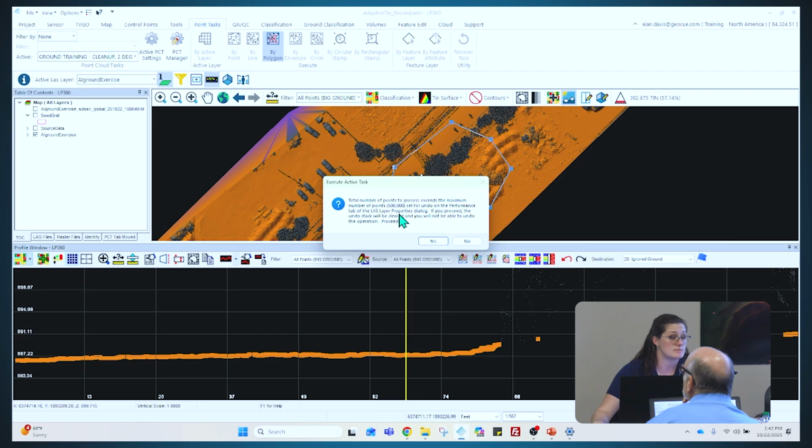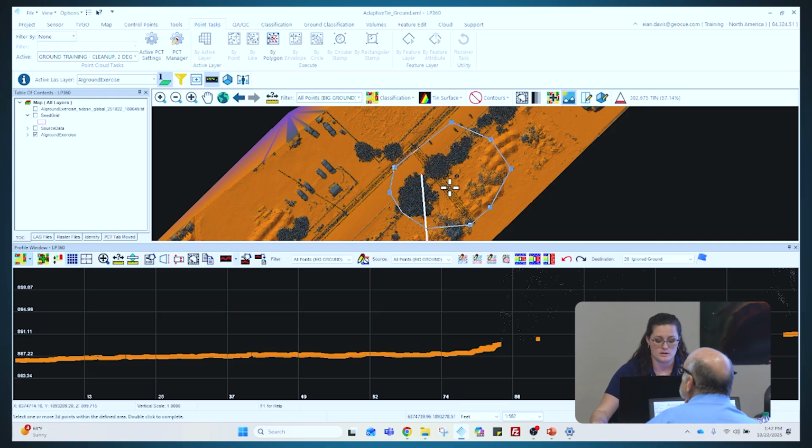Once again, we have seen this message several times. It just means you cannot use the undo button. That's okay. But I want you to take note that this is not doing anything now, just sitting here. That is because it is waiting for you to select additional points. Now, this is how it is very helpful when looking underneath canopy to classify points.